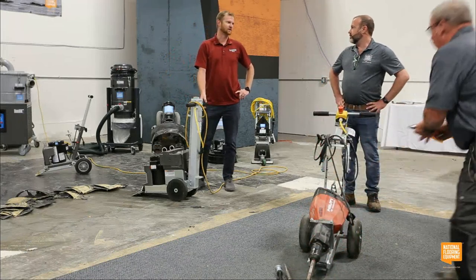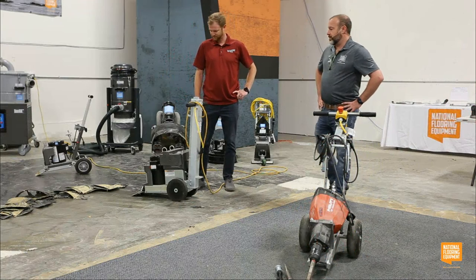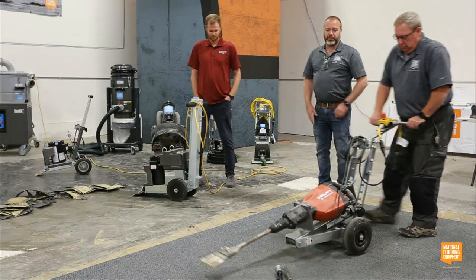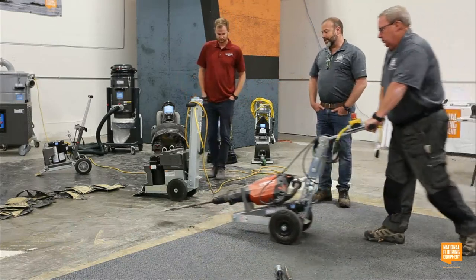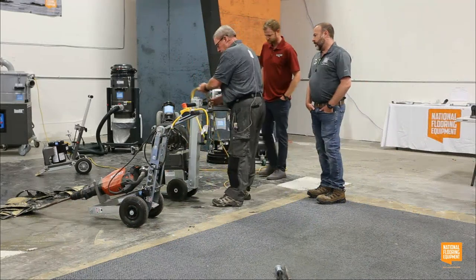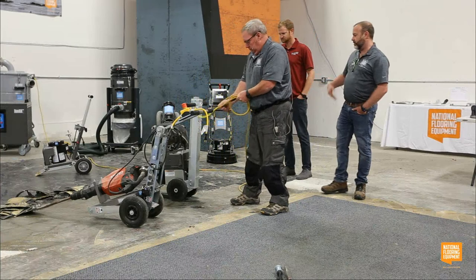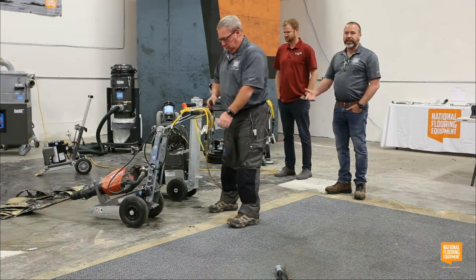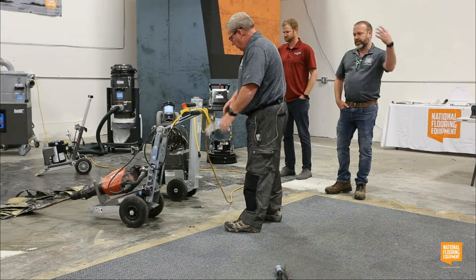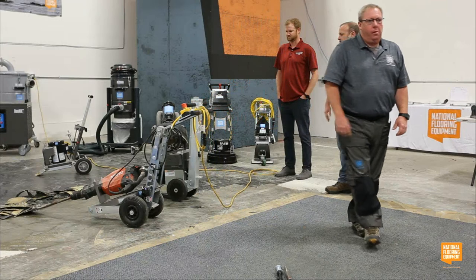What kind of maintenance is required on these? That's a great question. Cannon's question is, what kind of maintenance is required on these machines? In all honesty, it's pretty minimal maintenance. You just want to make sure that you keep the axles clean and clear of debris on the powered machines. A lot of times if you're removing carpet, you'll get some carpet threads and shards up in there. Just make sure any of that stuff stays away from it.